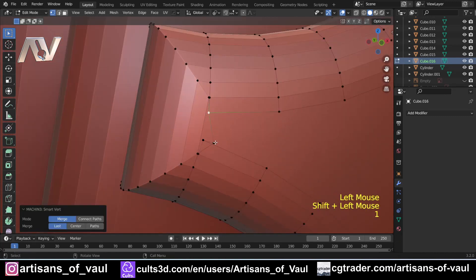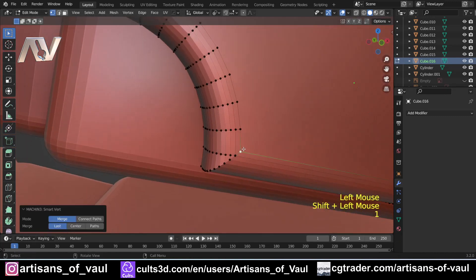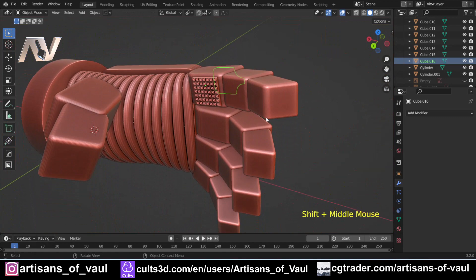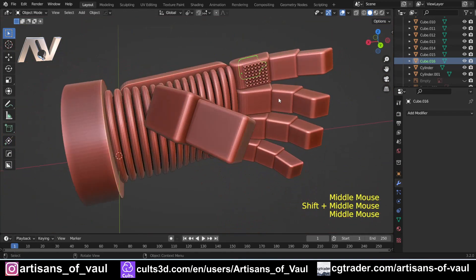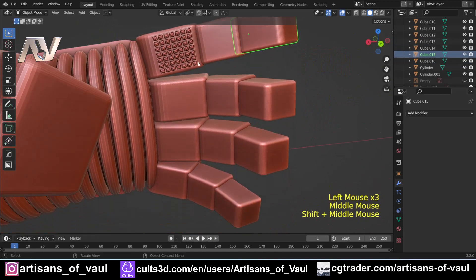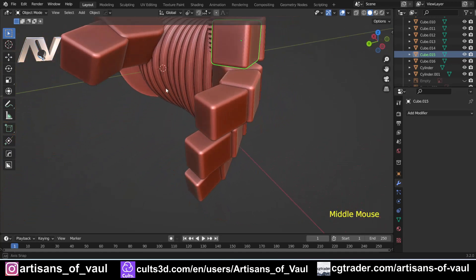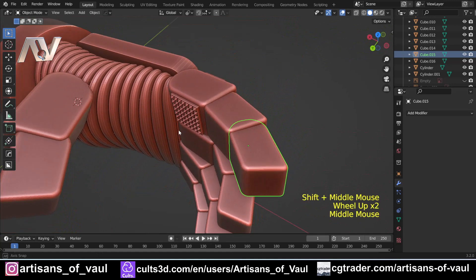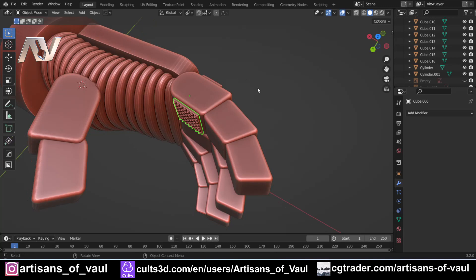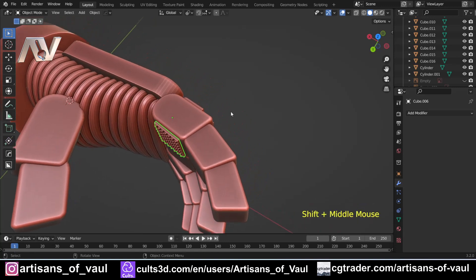There are just a few geometry issues I'm sorting out to make sure that's a manifold object. Now, normally copying these objects onto the other parts of the finger would be a complete pain — they're all different sizes because this is one object I've copied and shrunk down for each finger, and they're also rotated in different ways. So this is going to be an absolute pain to get right — except this add-on feature does not take a lot of time. It's so fast.